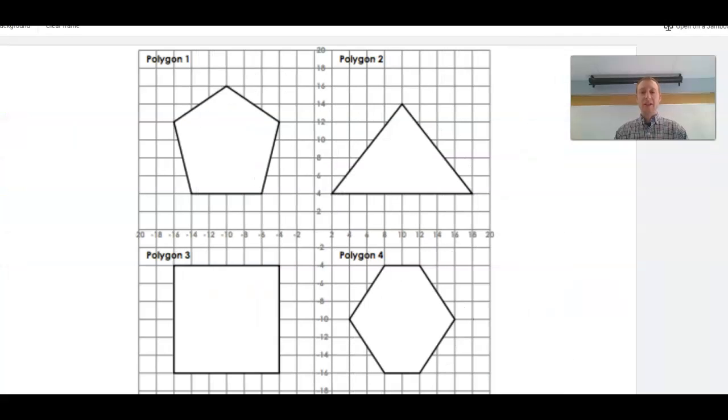Okay, so here's an example. These are 4 regular polygons. And you can use a coordinate plane to actually measure these. Look, so how tall is this square? It's 1, 2, 3, 4, 5, 6. Its height is 6. What's its length? 1, 2, 3, 4, 5, 6. So the length is 6 as well. The height is 6. The length is 6. So it's a regular polygon, right? Because it's all 6 units long.